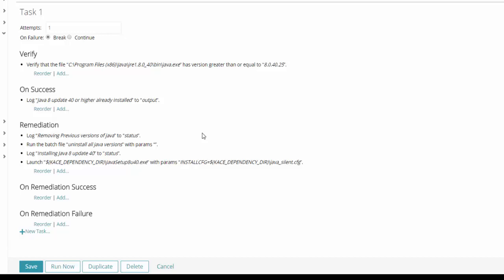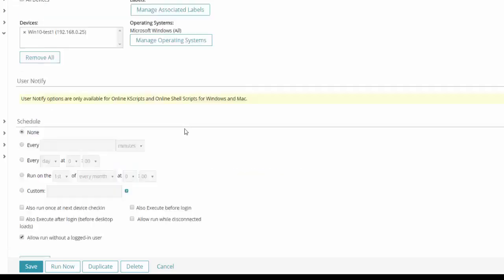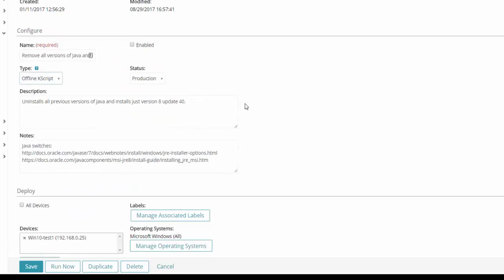That's actually a task you can go view under settings. So it just has to hit that interval first so that it can run that script at its scheduled time. We don't usually recommend running those too often, but again, if you have certain situations where you have to do that, then by all means do so. But it's preferred to try and do the online case script or online shell script if you can.